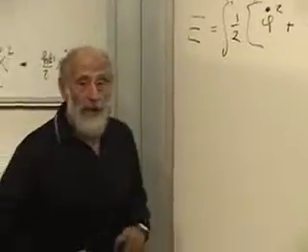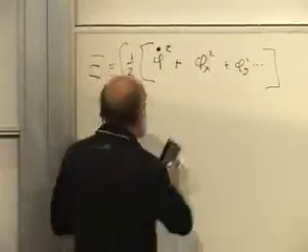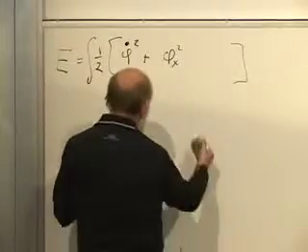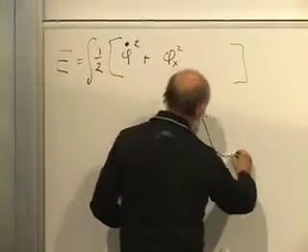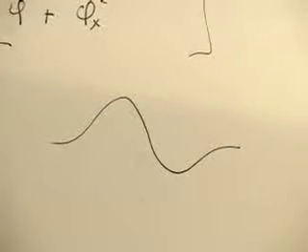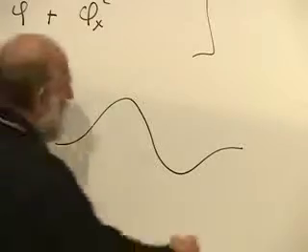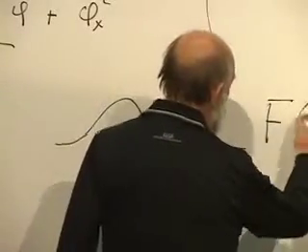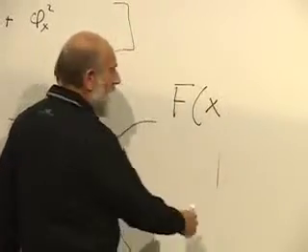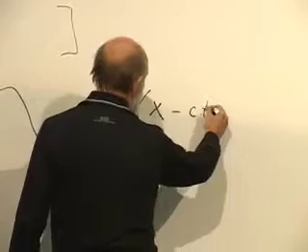Let's in fact look at it. Let's compute it. Let's take the case of waves going in one dimension. So our field now has some profile, and let's imagine a wave moving in the positive x-axis. That means its full dependence is not just phi of x, but phi of x and t, and it has the form phi of x minus ct.